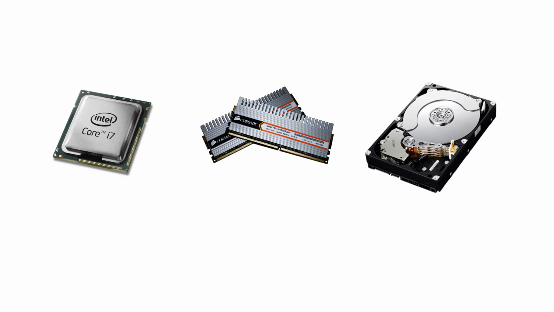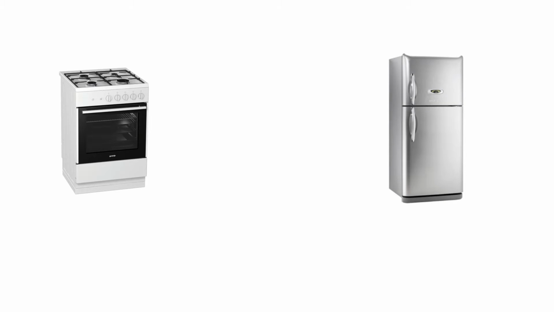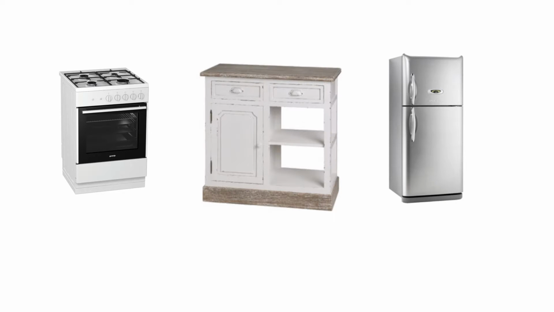So we're going to implement this as being in the kitchen, because you all understand the kitchen, right? So the CPU is the cooker, the fridge is the hard drive, and the RAM is going to be your work surface. You know when you do that preparation of cutting tomatoes and onions and stuff? Well, that's how it's going to be worked and explained.